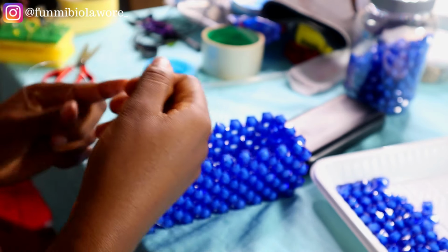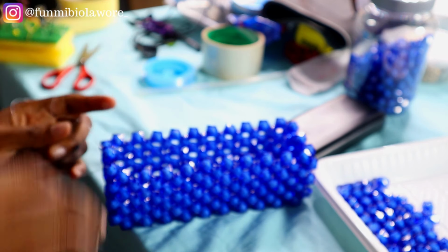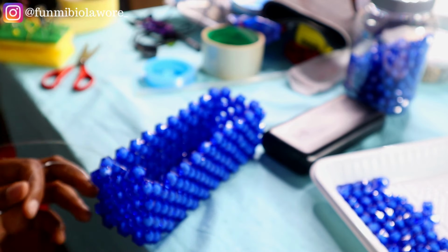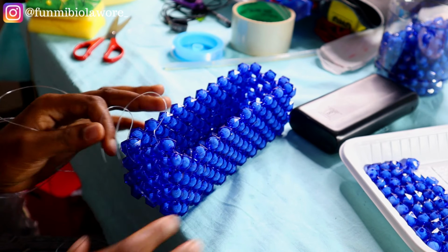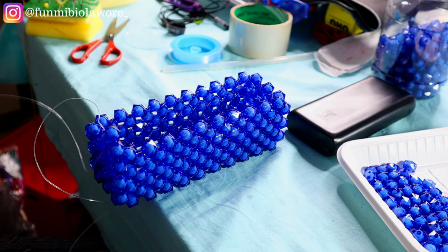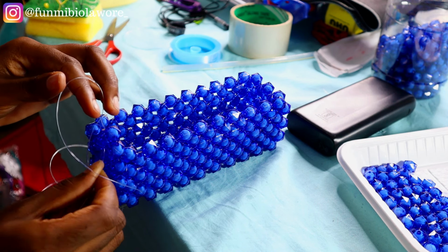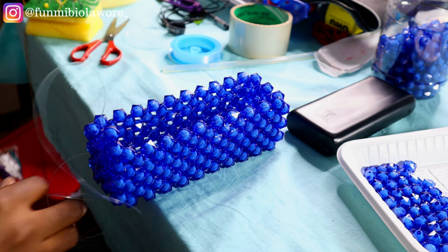Like I said, I did 6 lines eventually. I just wanted to show as much as possible to you guys, so just in case you get confused, at any point you can just look at what I'm doing and replicate it, all right? So I'm just passing this fishing line at the bottom through the next bead, and then I'll string on 2 beads on the fishing line coming out at the top and create my loop, and then knot up whatever it is that I have going on. Again, I'm going to keep quiet, allow you guys to watch what I'm doing.